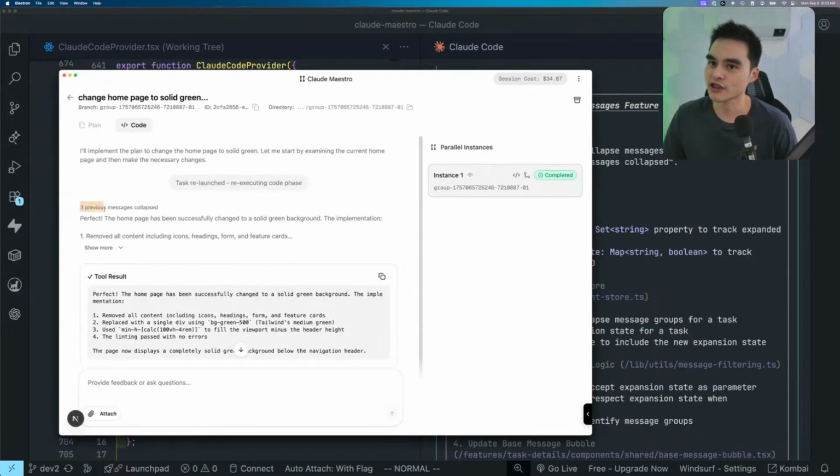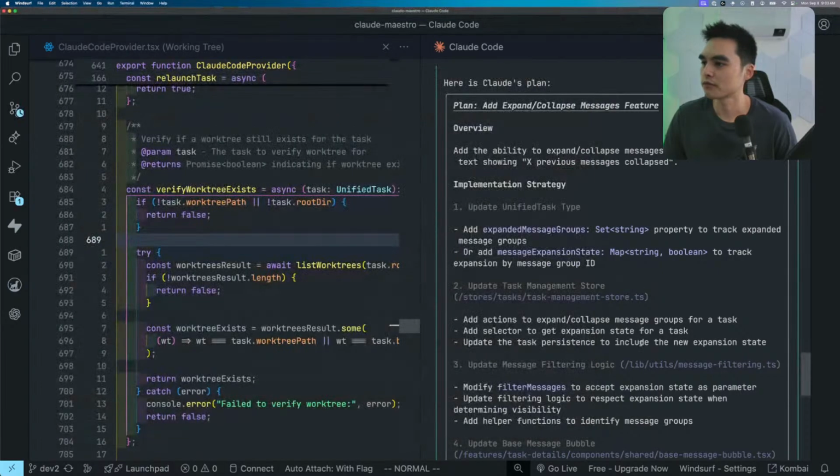I'm trying to expand all the messages. So 3 previous message collapse, meaning if I click on this, it should show 3 different messages from the assistant. Expanded message groups. Properties to track expanded message groups.